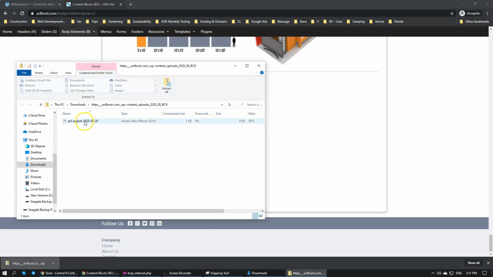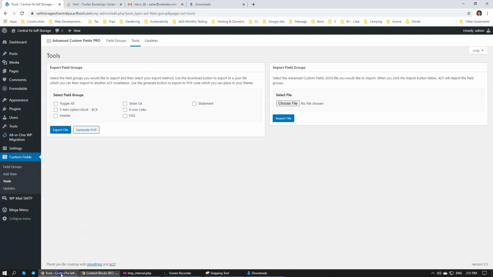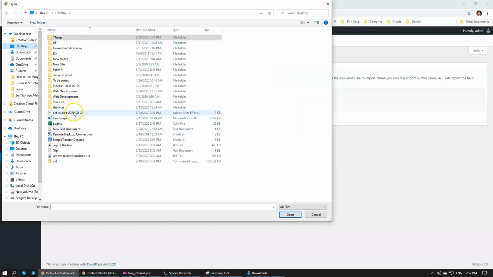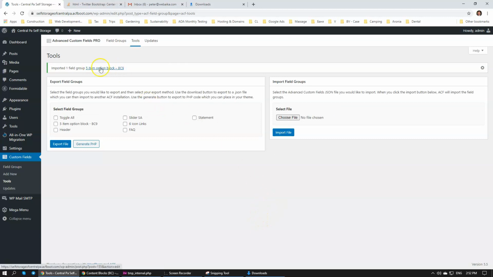So I'm going to take this and I'm going to add it to my desktop over here. I'm going to close it out and then we're going to import file. Choose file, my desktop, and there we go, import file. Okay, it has been imported.